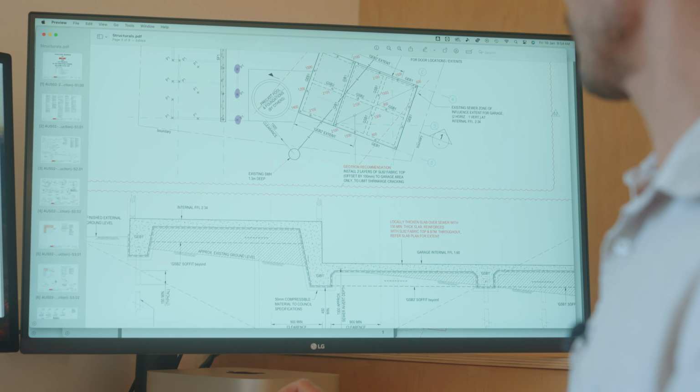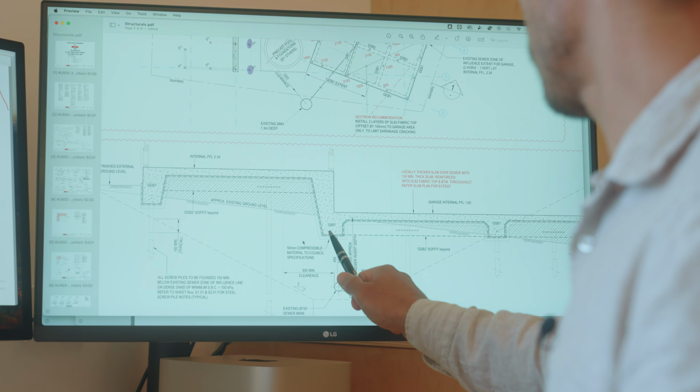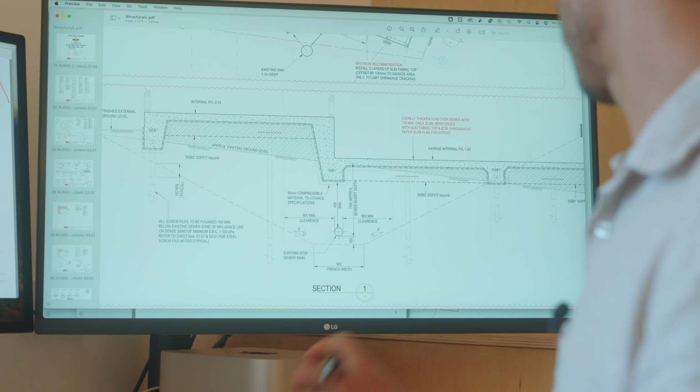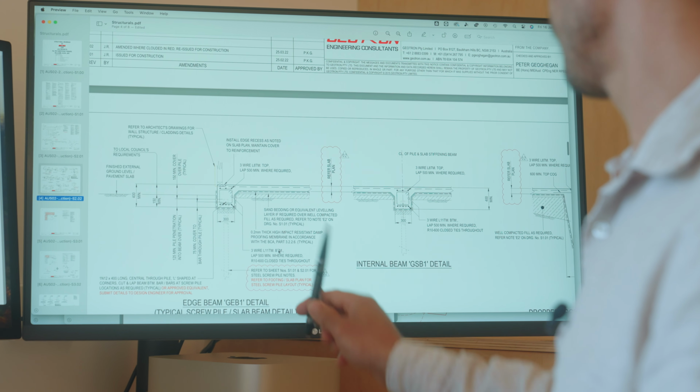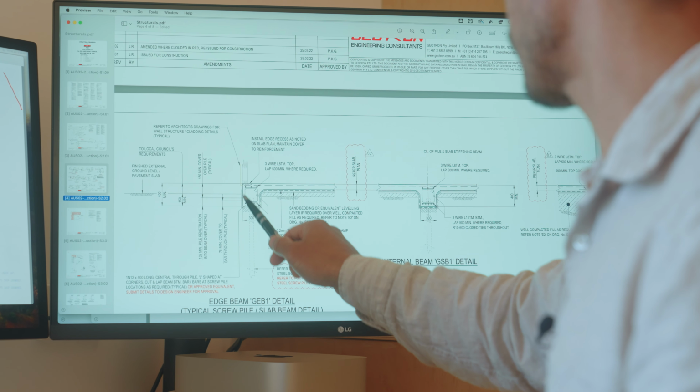So a section drawing is really important, and it gives us a detail of how wide these footings are and where the screw piles are. You can see here what the specification, how much steel is involved, how the screw pile gets tied into the trench. Yeah, so engineering is really important for us, and we can get a lot more accuracy at this stage, so don't skip that part.